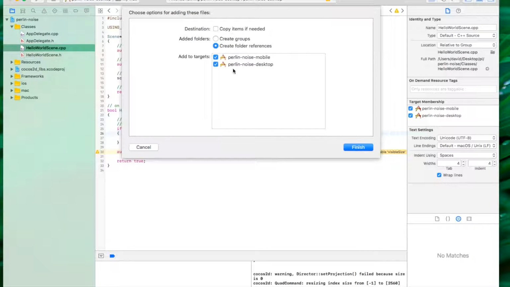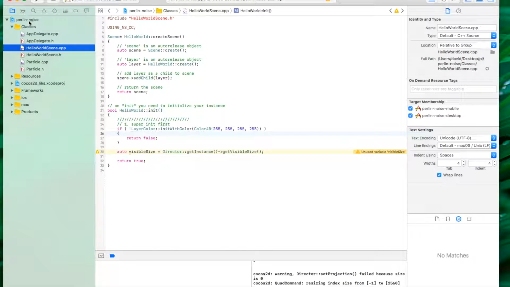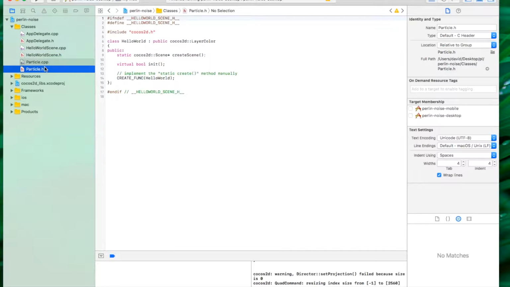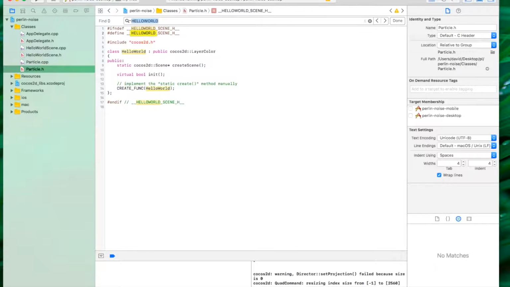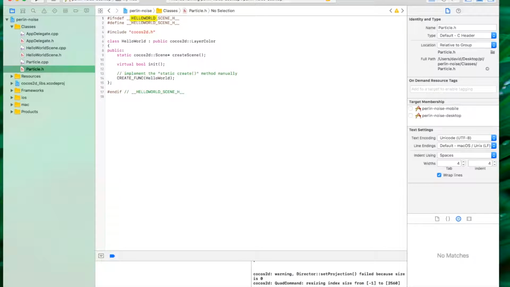I want to add it to my desktop. Okay. And then I kind of have to finagle this. Anywhere where it says hello world, I'll change that to be particle. I'm sure there's a better way to do this, but this is what works for me.